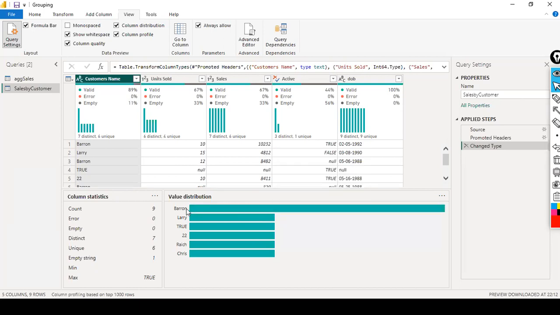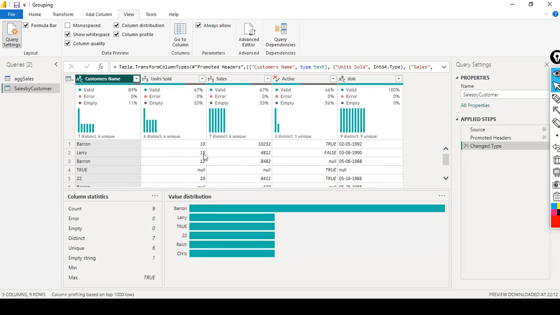That means the number of occurrences of Baron is more compared to other customers. In this case, we are playing around with 9 or 10 records. Remember that you are going to work with 100 millions or at least 100,000 records reasonably. In that case, it gives you quick insight. Hey, which customers are frequent customers? Baron. We see another guy along with him, with a taller bar. You can quickly tell, hey, Baron and the other guy are frequent visitors.